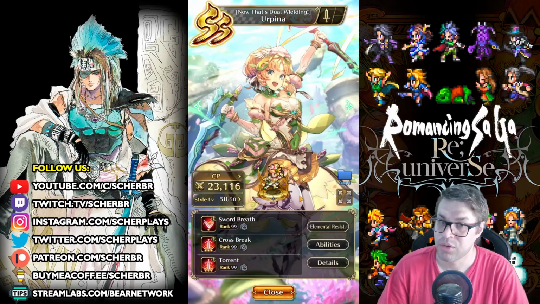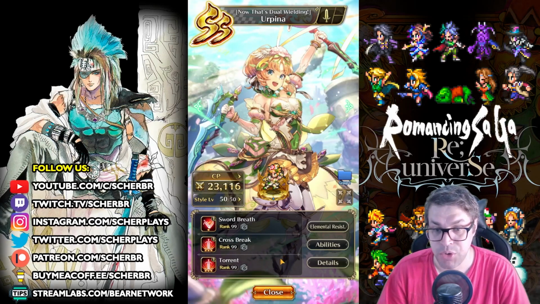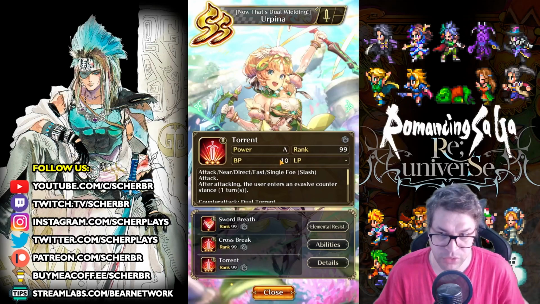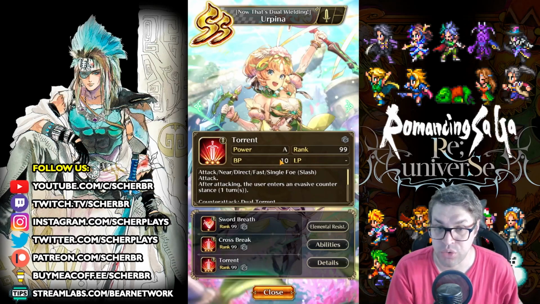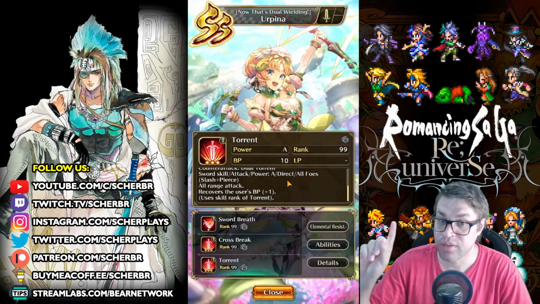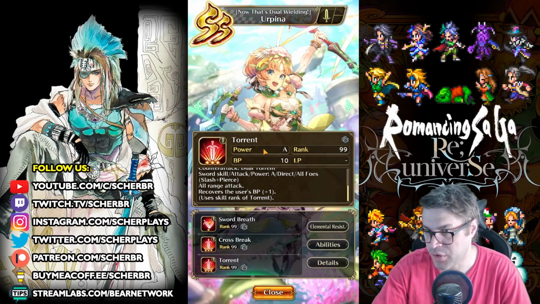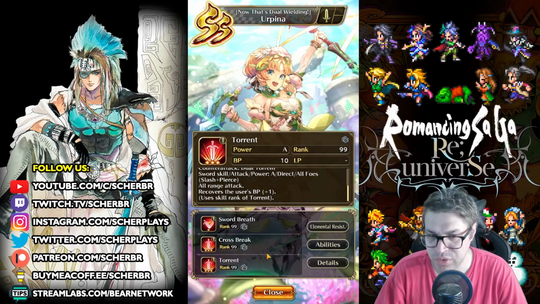Now, the next character is Urpina. Why? Because, to be honest, this version of Urpina is still useful as it is. She has this skill called Torrent that is a fast attack with 8 power, then she enters an evasive counter stance. She's not going to take direct attack damage. She is going to counter with Dual Torrent that is also 8 power, but this time full AoE with Slash and Pierce. Every time she attacks, she recovers 1 BP. It's pretty easy to train this skill because it actually deals damage first. You don't need to manually level, and it's still the best AoE counter skill in the game, especially because of other styles that Urpina has access to.